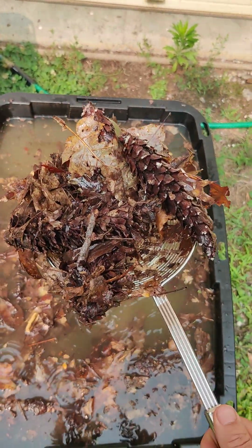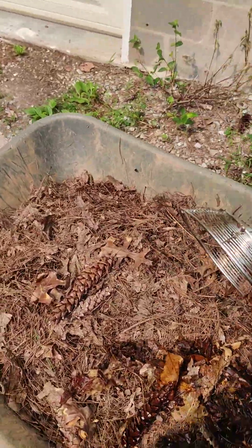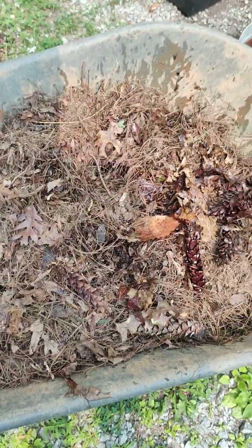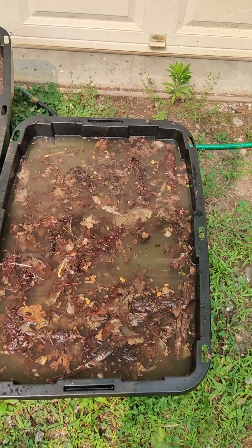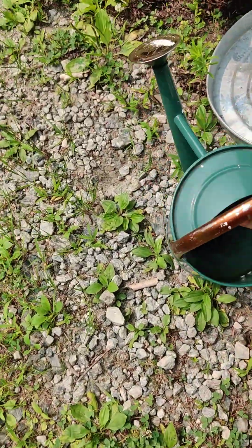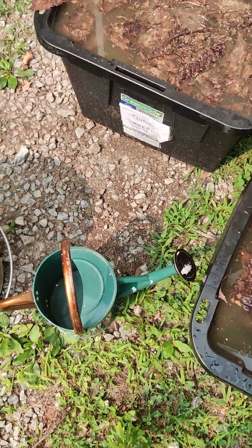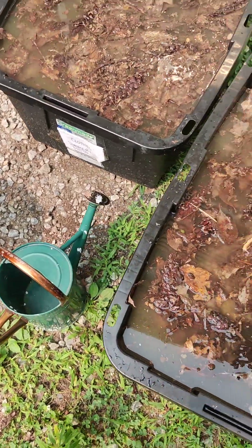I added these pine cones afterwards for my own garden because I'm going to inoculate this whole wheelbarrow full of pine cones and pine needles and more leaf litter because this is going to be my mulch. So I'm going to actually dump some of this beautiful inoculant on top of all of that, and that's going to be my mulch on top of plants. After I take this cute little watering container. I'm just using super cheap ingredients and tools. Some people are going to have nice fancy backpacks you want to put on and use a spray, but whatever. I'm trying to do this without spending really any money.